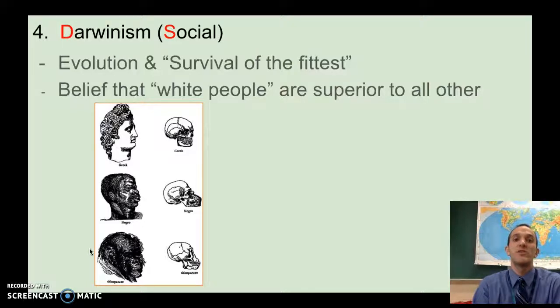And this is their justification, because in Darwin's theory of evolution, it says the survival of the fittest. The strong must conquer the weak. The lion eats the gazelle. The cat eats the mouse. The white European is supposed to go out and conquer these non-white people because it is their God-given duty. It is their social Darwinism to go out and conquer these people, to teach them to become civilized. This is pure racism at its finest.